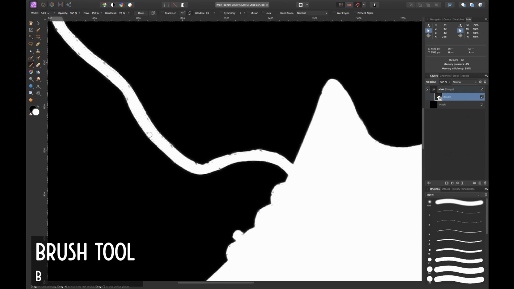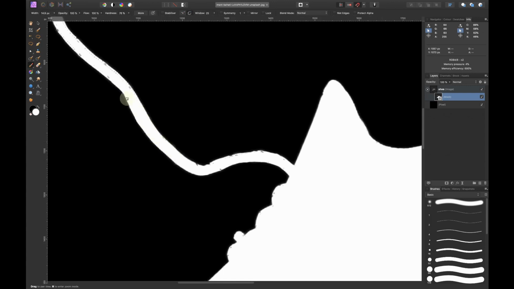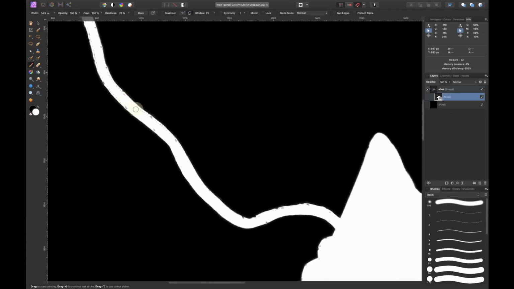and from here we can select the brush tool by pressing B on the keyboard, and now we can brush in with white to actually clean up our selection. I'm not gonna completely do it in this tutorial because it is quite time consuming, but if I would do this for a client, I would definitely spend a lot of time making this a perfect selection. So let's say I'm done with making my perfect selection.